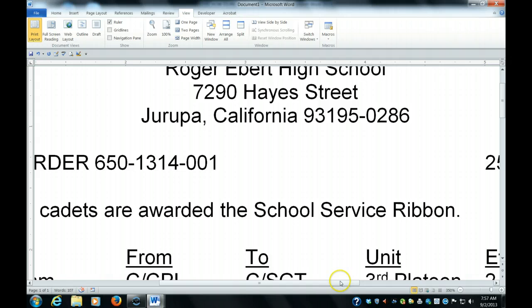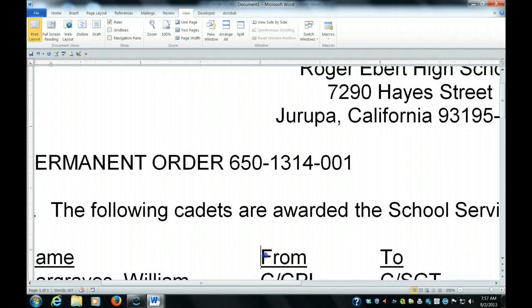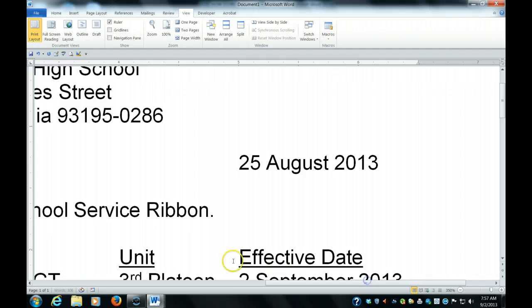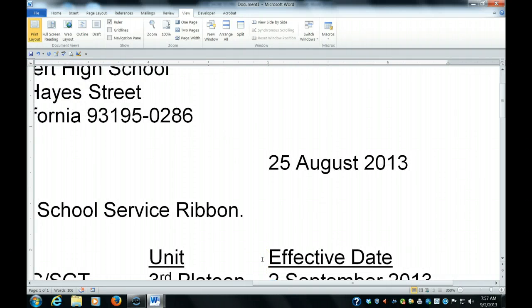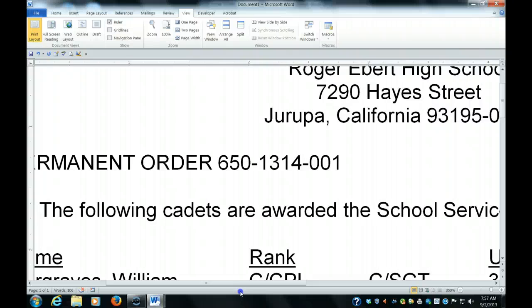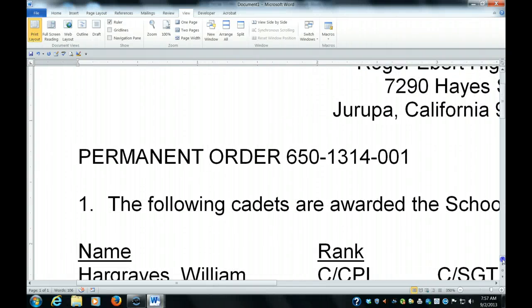And here I'm going to have name, rank, and unit. And I might have an effective date, but generally the effective date is going to be the same as the order. If somebody earned the ribbon on a date different than the order, I would keep the effective date in there. So I'm going to go ahead and do that just to be on the safe side.